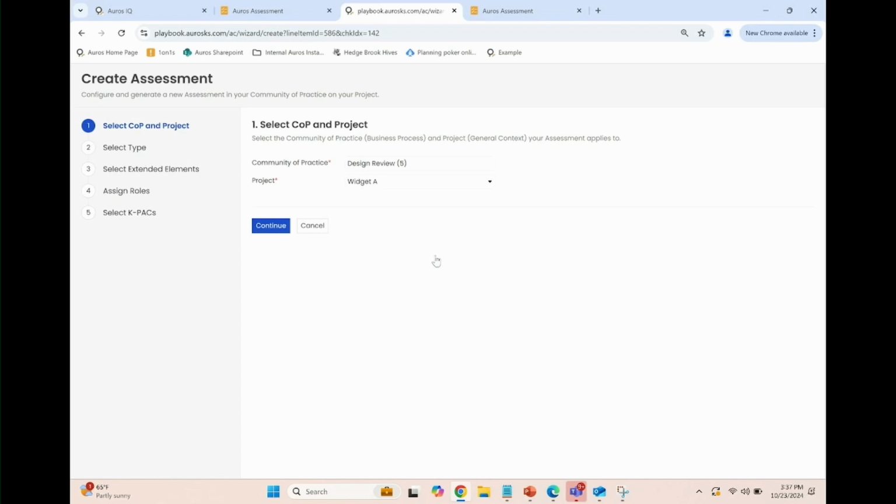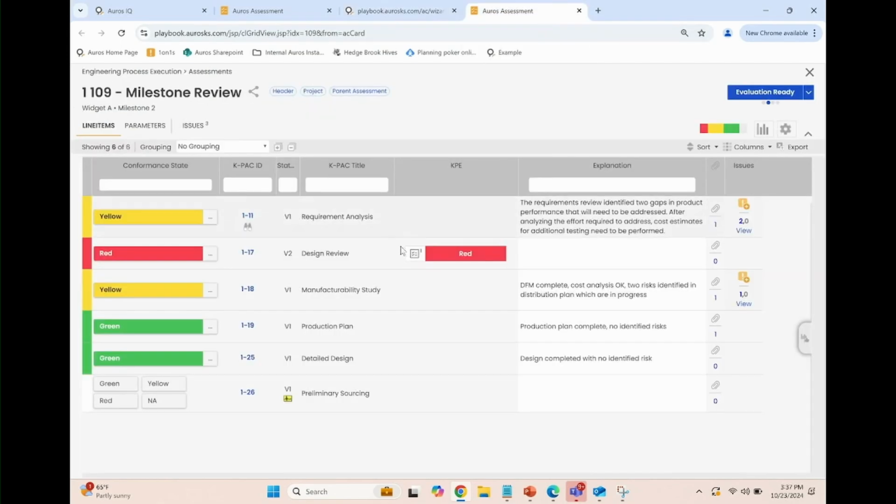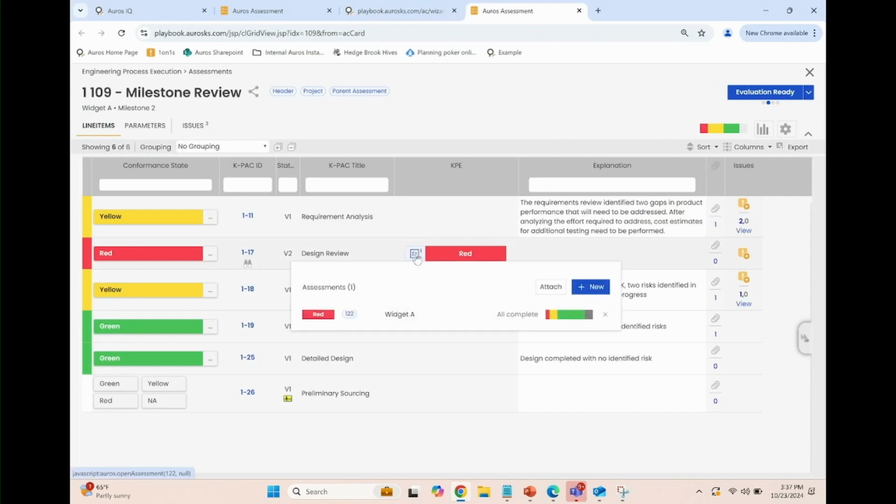You can automate these selections. You know that the design review for milestone 2 is what I'm doing, and it can automatically bring the knowledge that you need, as opposed to having to leave, manually make those selections, and then come back here and attach it. So I'm going to go to an assessment that I have pre-populated. Here, we walk through that process, assign an evaluator, and that evaluator gets a notification. They start to do their work, and that work is all reflected in the child assessment, and it's automatically reported back up to the higher level line item.